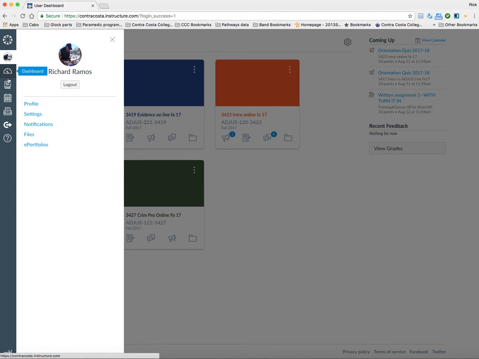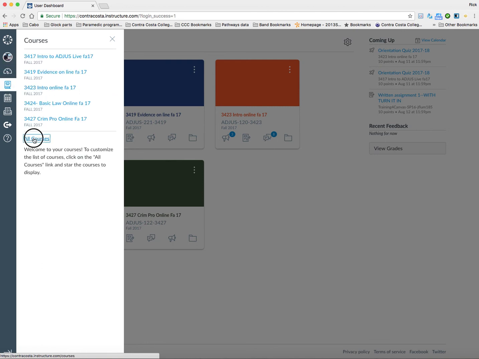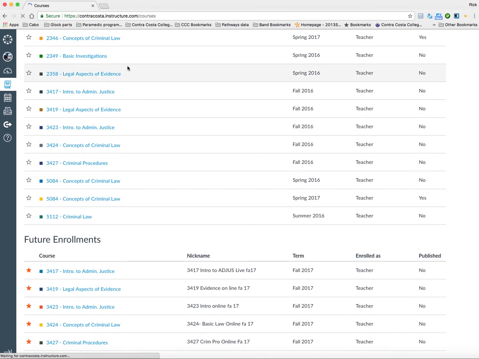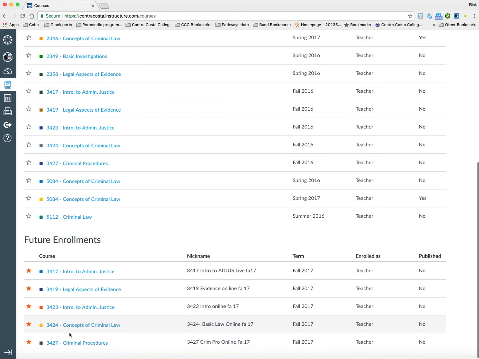If you want to look at every single course you've ever had, it's down here, the third one. This is your dashboard, which you set up for the semester, but look at all the courses. Here you go all the way down to all courses. This is how you set your dashboard up. I just have my courses for this semester here, and by clicking on these left stars, I can add or subtract them from my dashboard. Now they're in my dashboard.